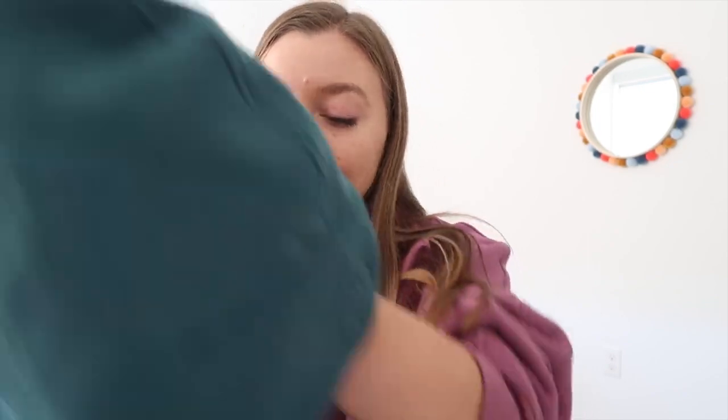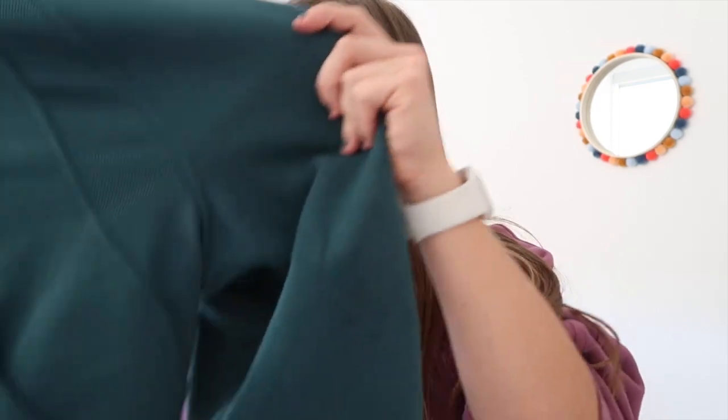I am obsessed with my Scuba hoodies — I think I've worn this one in way too many videos lately. My lavender one and this one are probably my favorites. I prefer the funnel neck, and I've had my eye on a few in either the full-length zip or hoodie version. After waiting too long, I finally bit the bullet on the Green Jasper one. They did not stock it in the funnel neck, so I went ahead and purchased it in the hoodie.